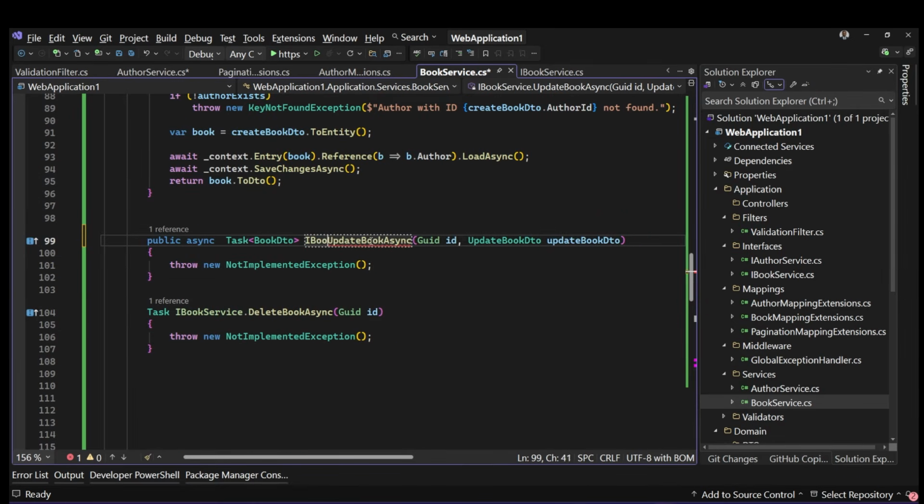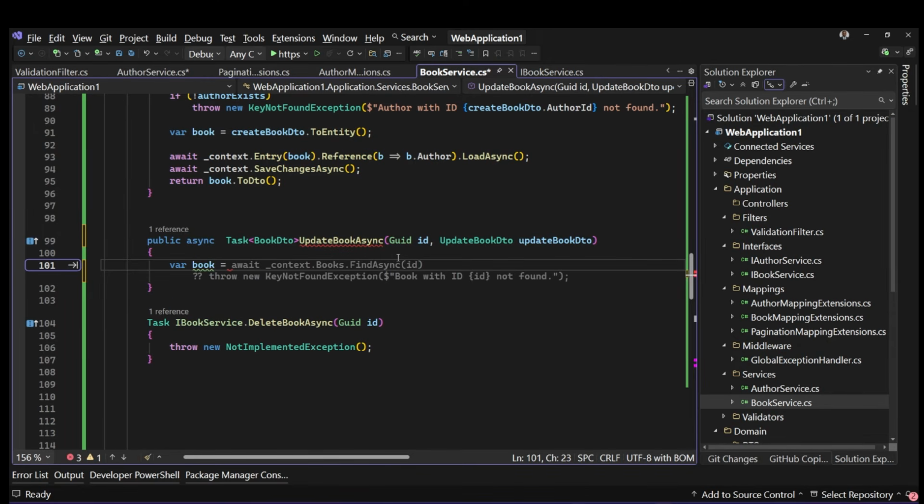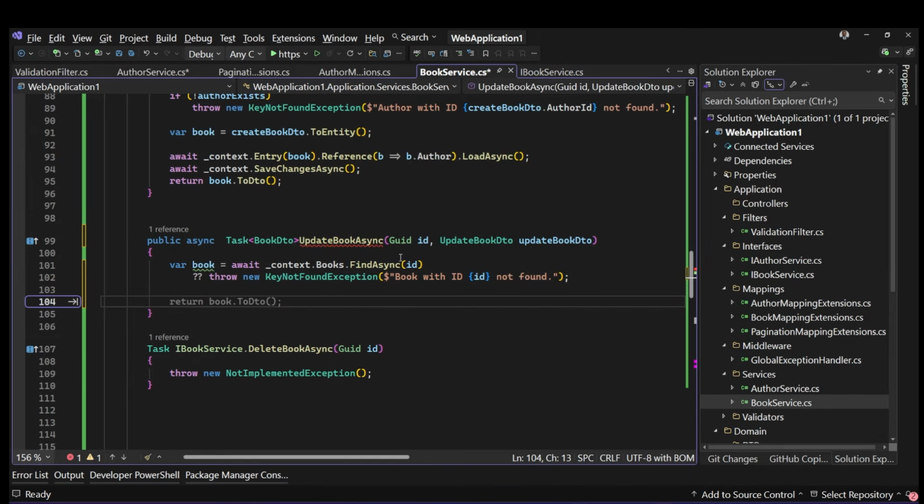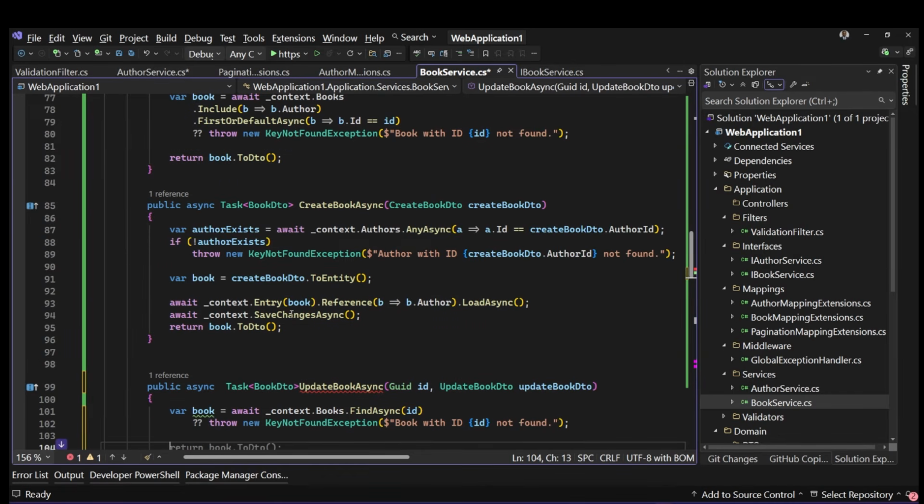Let's move forward with this kind of update, and then update is always going to be easy, right? So we say var book, and what it's going to be is that when you are updating, we first find the book, right? So if the book exists, we're still going to find this author thing right here, this one.